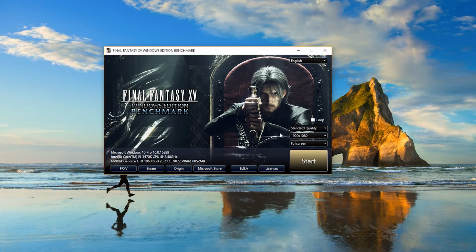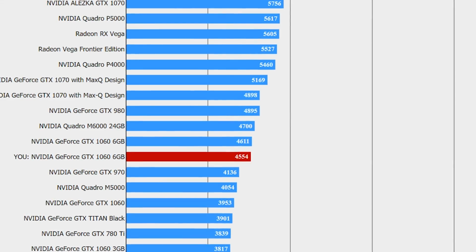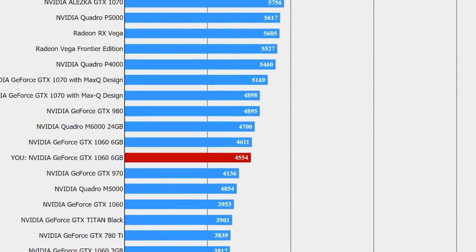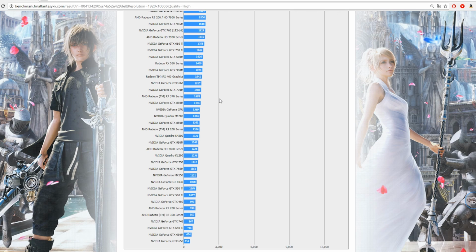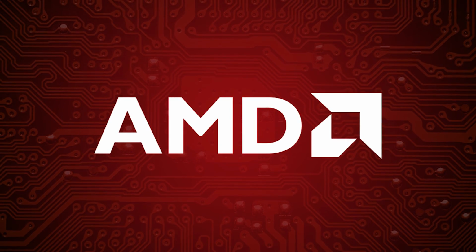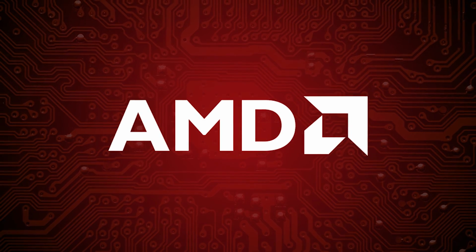You only have 3 quality settings: light, standard, and high, and 3 screen resolutions, 720p, 1080p, and UHD to test this game in. Also, while it's neat that they created a stats webpage where you can compare your graphics card results to others using the same graphics card, or see a large range of other graphics cards, because you can't configure the game's settings in the benchmark tool, under the high quality settings, AMD graphics cards are unfairly getting poorer results than Team Green.